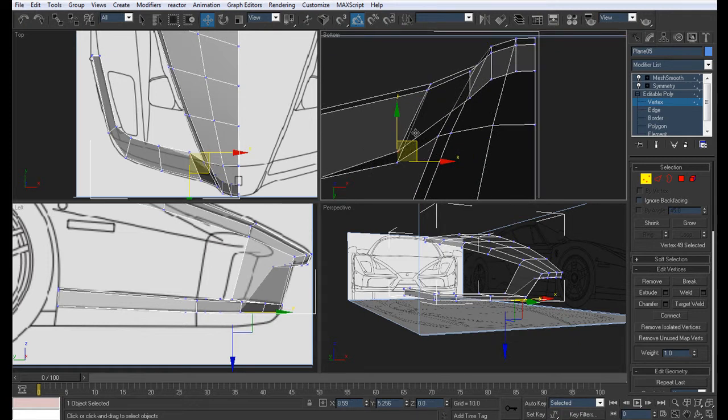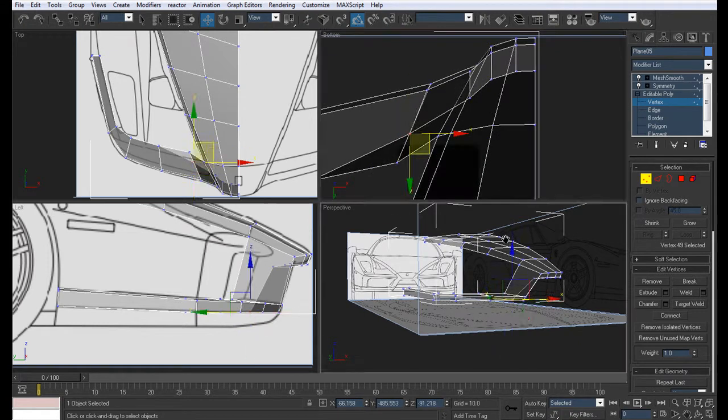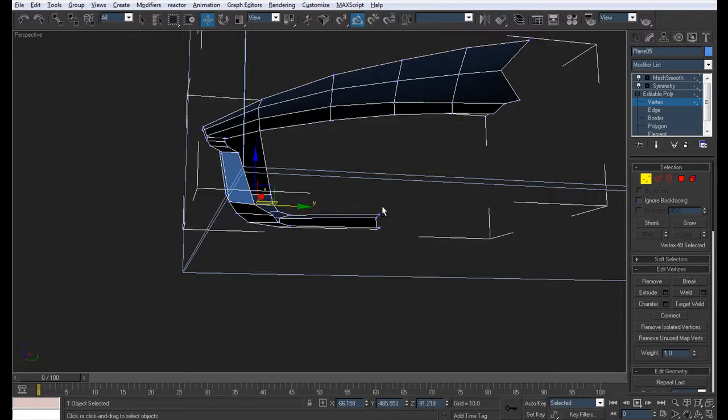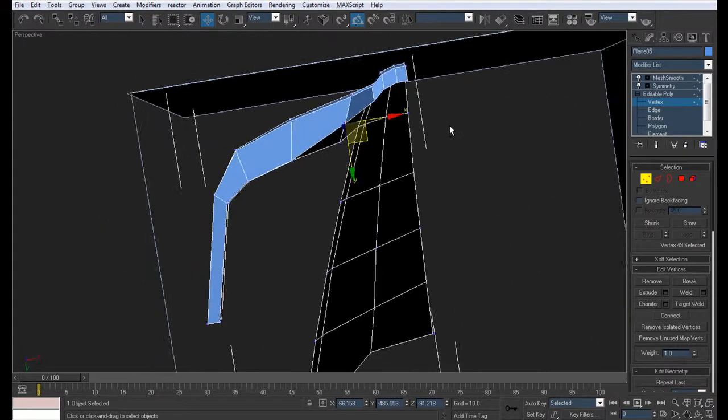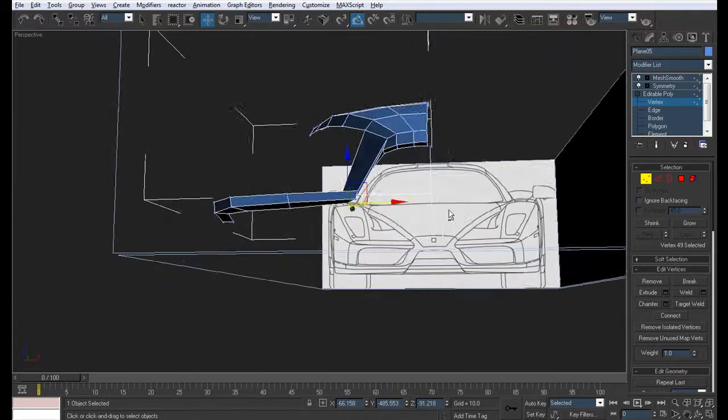The bottom is not really as important, but it's just better to make it look neat so that you can fix it up later if you have any problems with it.